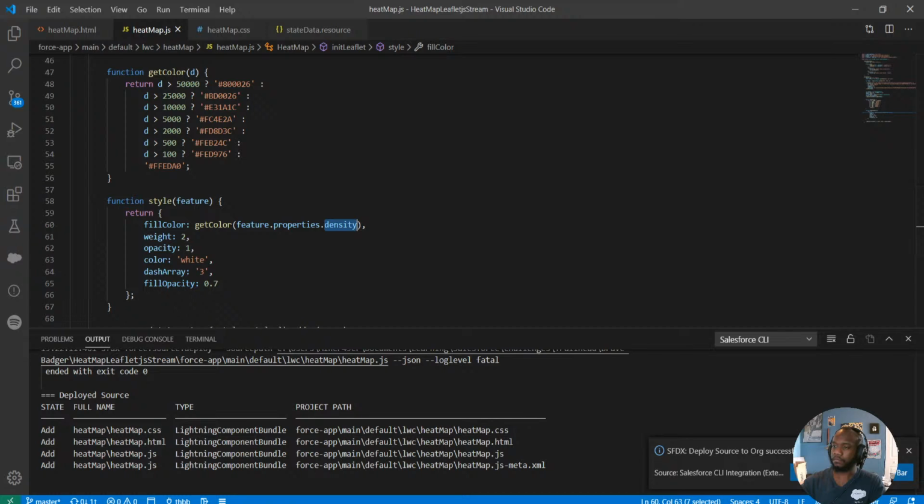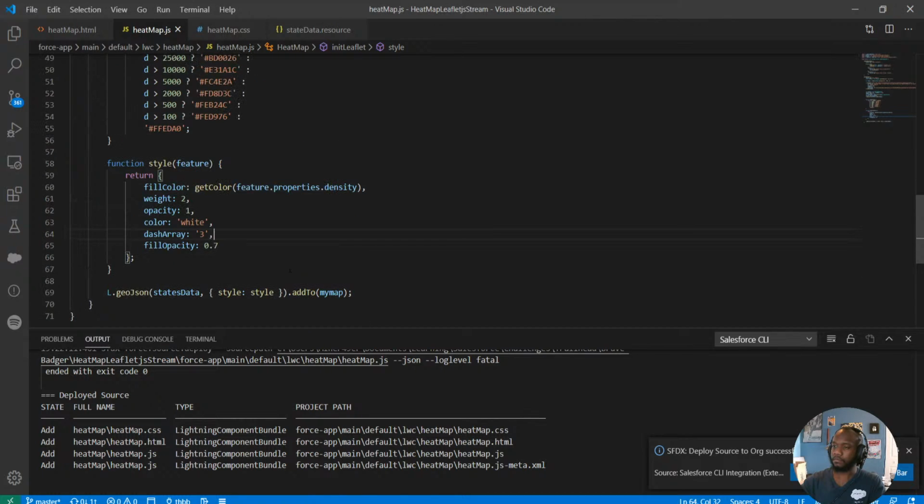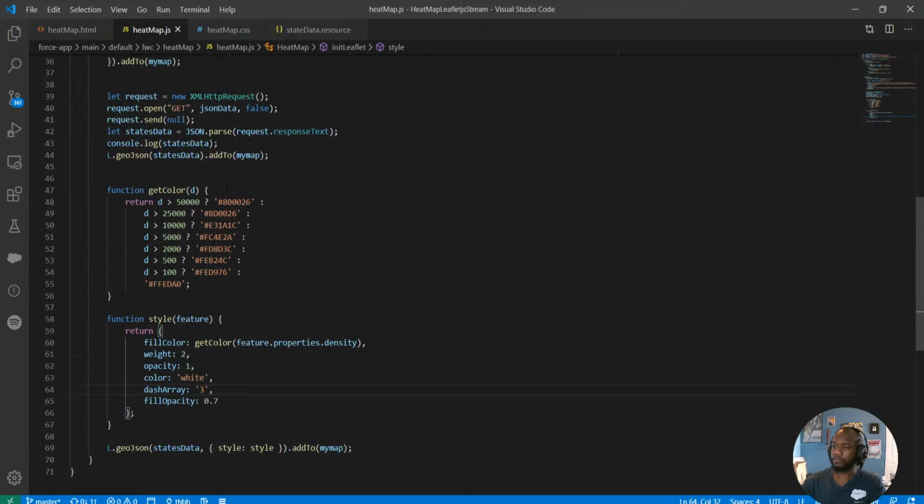So what we need to do is find a way of grabbing the information that we have inside of Salesforce and putting it inside of our Lightning Web component. There's a couple different ways you can do this. You can use the wire methods.